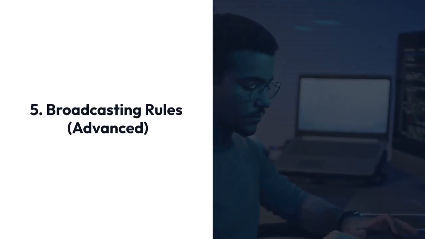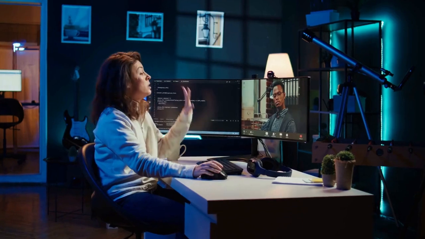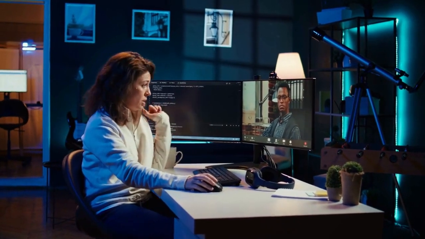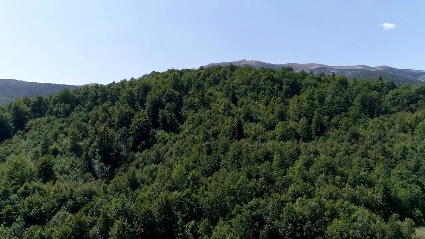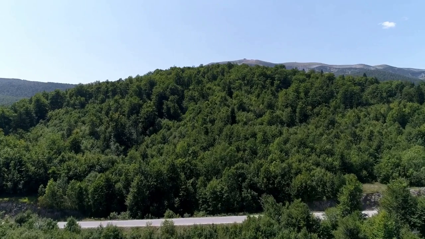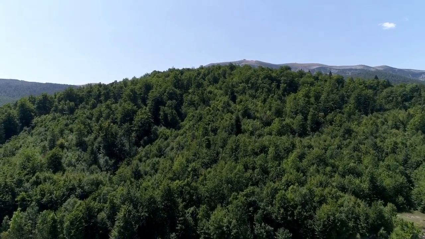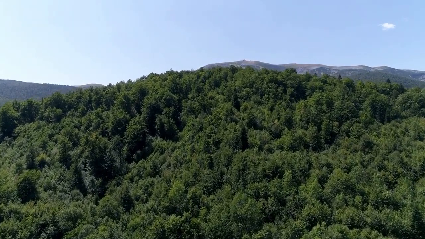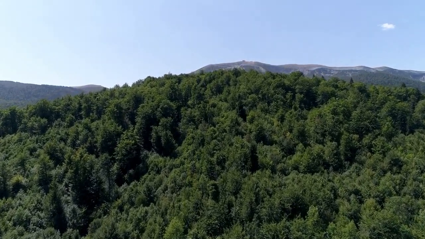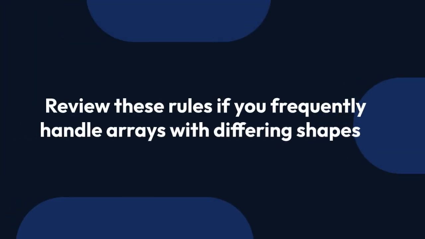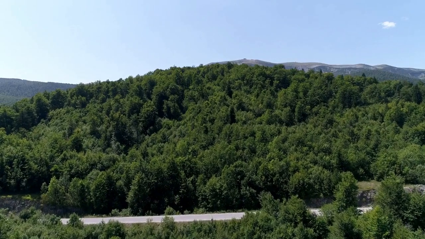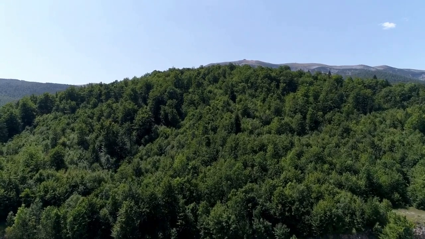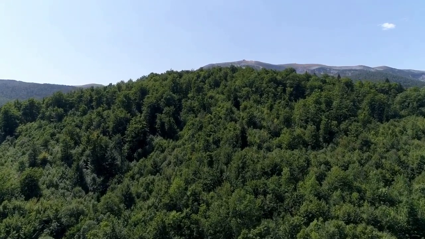5. Broadcasting rules, advanced. Understanding NumPy's broadcasting rules is crucial. Broadcasting allows operations on arrays of different shapes under specific conditions. The key is that the shapes need to be compatible. NumPy will automatically stretch the smaller array to match the larger one if their shapes meet certain rules. Review these rules if you frequently handle arrays with differing shapes. It's a bit more advanced, but understanding broadcasting can help you write more efficient code.